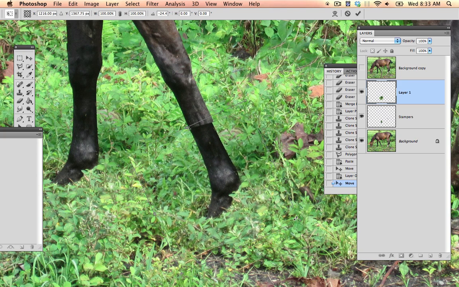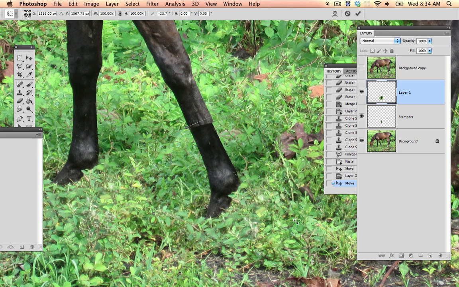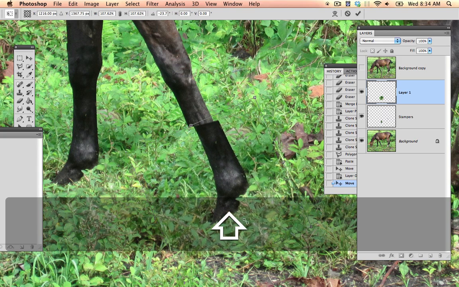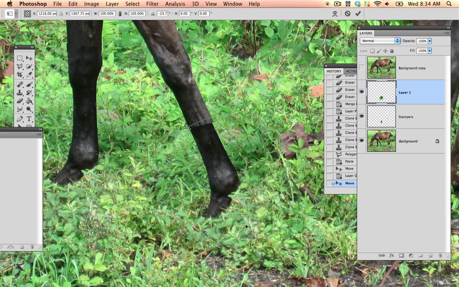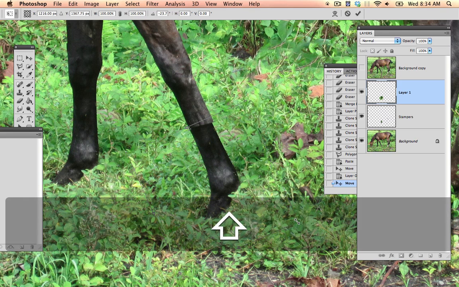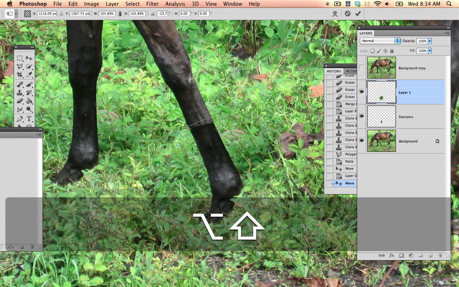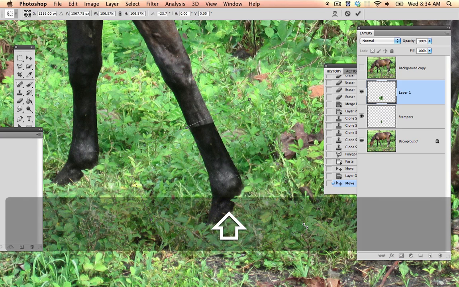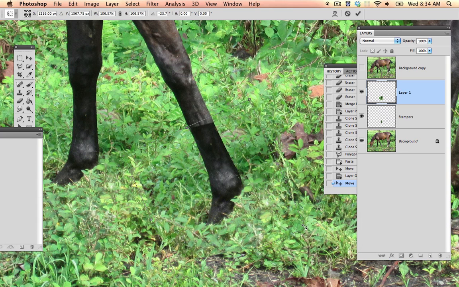Even cooler than that, I don't know if cool is really the word to use when dealing with Photoshop. Even nerdier than that is, if you hold down Shift, you can constrain the proportions and it'll go from the opposite corner from what you're dragging it from. If you hold down Shift and also hold down Alt at the same time, it will increase in size from the center point. Notice how the center point now stays in the same place, but everything else increases in size around it. So again, that was holding down Shift and Alt, and that will make it increase in size with the anchor point not changing and everything changing around it.